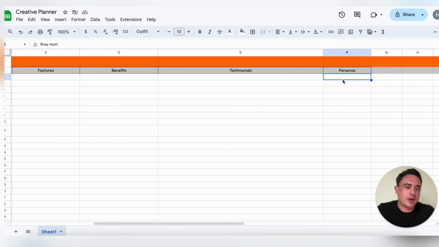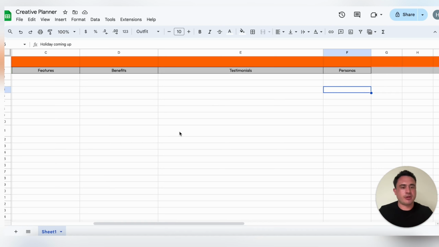And also at the end, what I like to have here is just personas. So who are the different people that are going to be benefiting from your product? Who are the different people that are going to be purchasing it? And those kind of people that you're going after. So in all of these lists here, some are going to have specific personas, but regardless of that, it's good to have this in mind, because basically what we're building here is a hub.